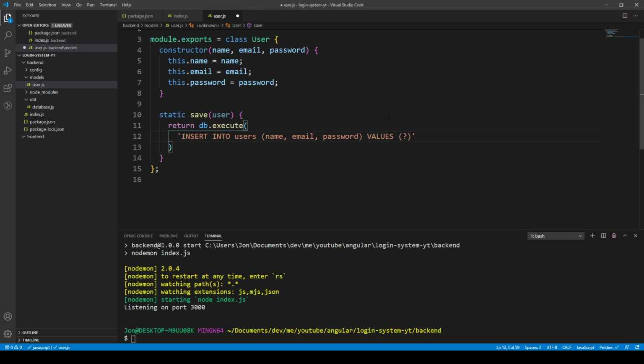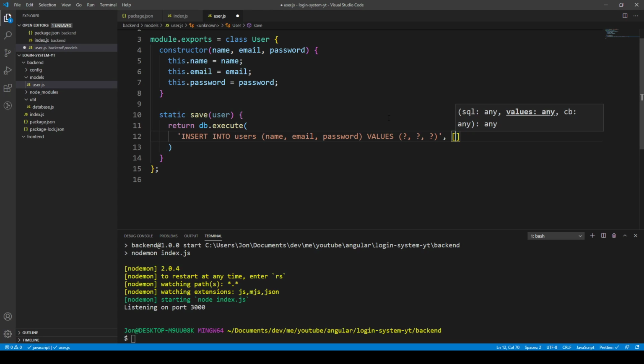And to avoid SQL injection, we can do it like this, and we can then pass those in, and this will escape any quotes or anything like that. So if someone was to type in a name and a password in the fields in the client, if they were to type in drop database or anything to gain unauthorized access to certain information from a database or delete it entirely, this will just escape that.